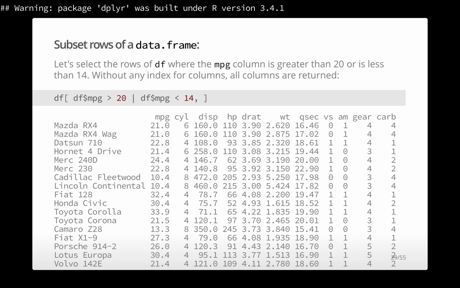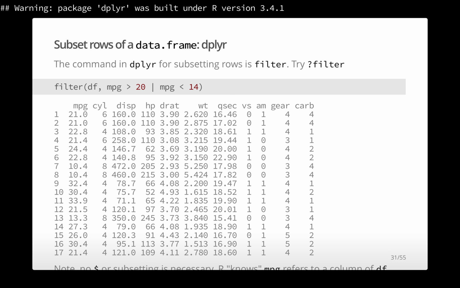But look at this, and then look at this. What's different? What car is this? I don't know. Row names are gone. So, again, if you have row names, get them out. So, filter does a little bit different things. It doesn't necessarily return row names. So, filter is the command you want. You can put column names, I'll call them bare, where they don't have to have quotes around it, you don't have to have dollar signs, so bare column names.